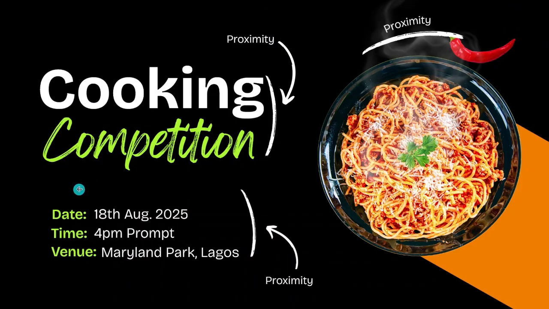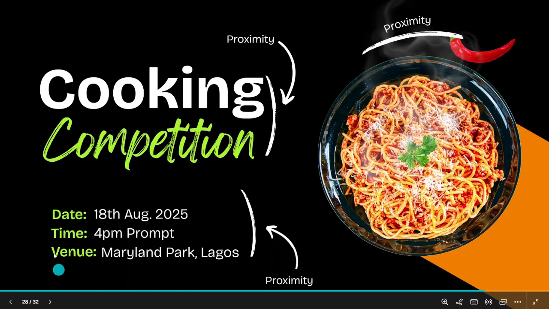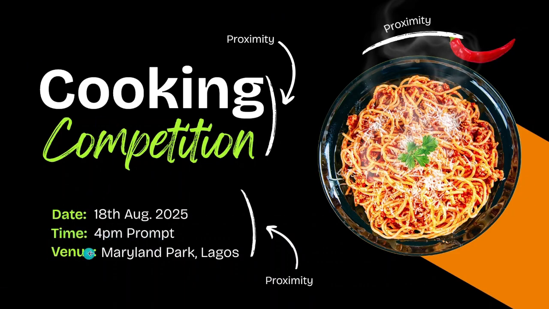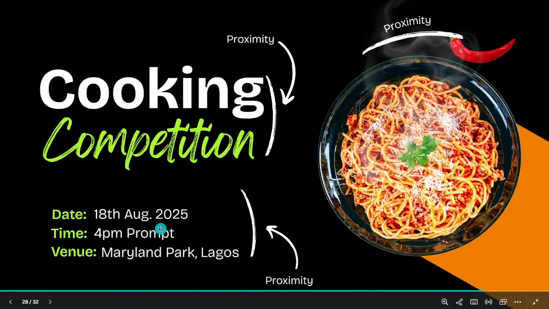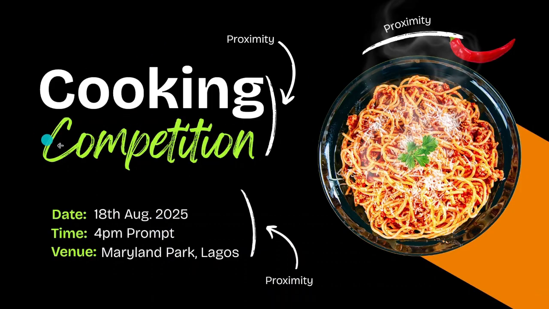Like people will now be searching through where is the time, when is the venue, like they'll be searching through. But when you now put all these things together in one place, people can just see it easily, and because they relate to each other, they don't have to scan their eyes all through the flyer looking for where the venue is. Alright.